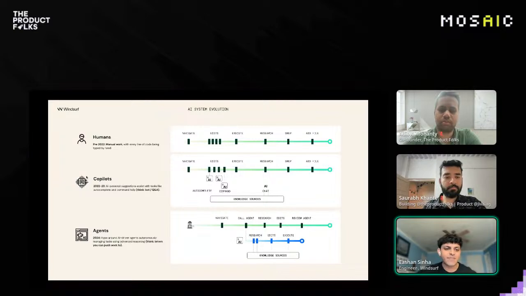Copilots were the first step in that direction, where now we have an AI powered chatbot such as ChatGPT or GitHub Copilot, or even our first product as a coding assistant, which was Codium. And this was embedded in the IDE and had context of your code base, but was just meant to answer questions, right? Or maybe to give you some guidance or assistance, but it wasn't actually able to perform actions on your behalf. It wasn't able to operate iteratively and perform like a human would. It was more like another brain that you could tap into and ask questions to, and then you'd have to be the one to do a lot of those tasks and execute on the recommendations from the AI.